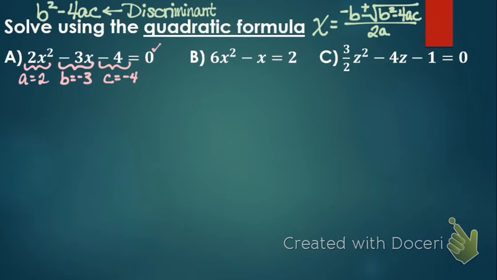I take this and I sub it into the formula for the discriminant. So we're going to square the b minus 4ac. So what are we squaring? Negative 3. Anytime I square a number, whether it's a positive or a negative, what type of number do I get back? Positive. Negative 3 squared is 9. What do I put in those other two parentheses? 2 and negative 4.